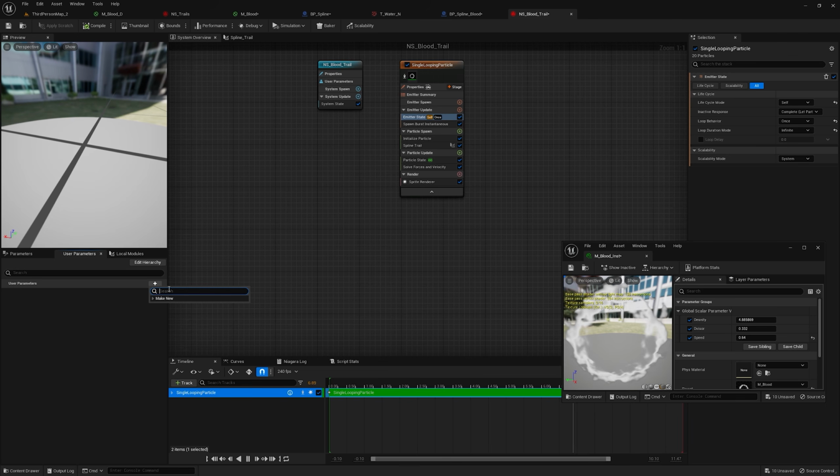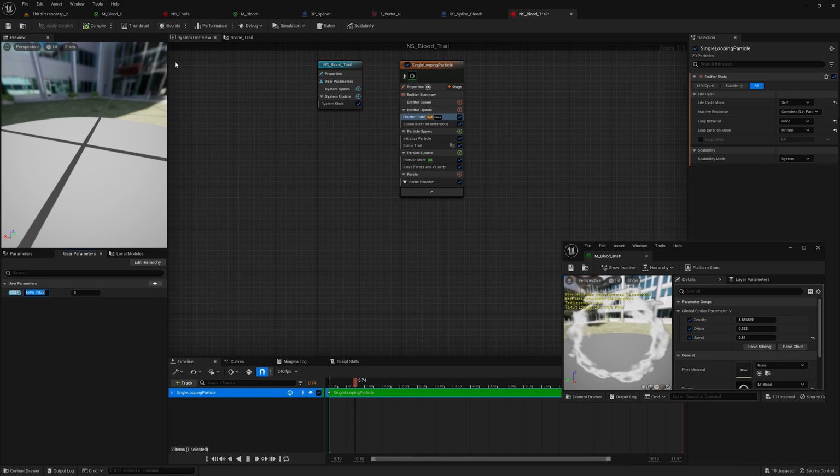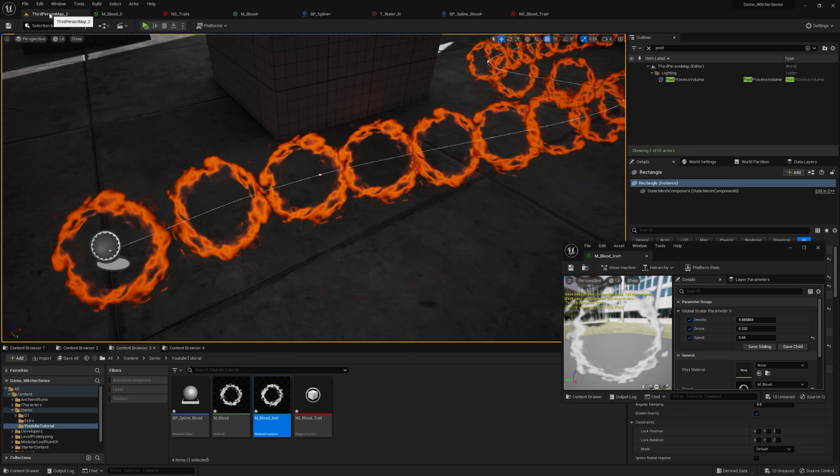Then we can add a spawn count, which is going to be an int 32, and we can call this spawn amount and just copy that name and then click compile, and we can just go to the spawn, and here for the spawn count we can just drag that in, and here for the spline trail we can also drag that in, and as a default value we will set this to like 30 and compile.